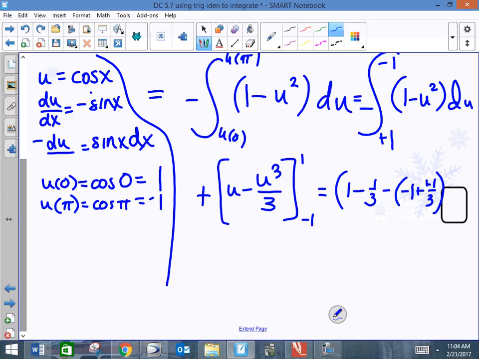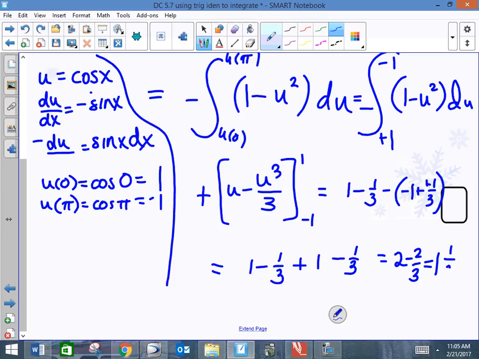You don't have to group them accordingly if you want. All right. Yes? Pat? Kathleen, did you have a question? No. Okay. All right, I'm just going to get rid of my parentheses first since I've got fractions on both of them. So what's this? Plus 1 minus a third when I get rid of my parentheses. 1 plus 1 is 2, and minus 1/3 minus 1/3 is minus 2/3. What's 2 minus 2/3? One and one third, or thirds, either one.